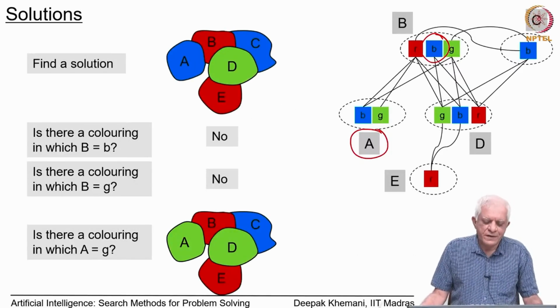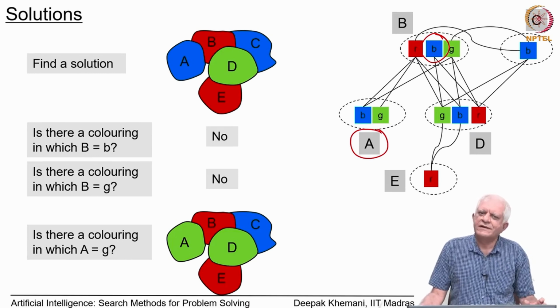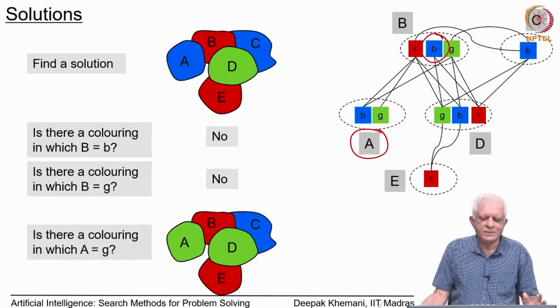Let's continue our study of constraint satisfaction problems. At the moment, we are focusing on looking at examples as to how we pose problems as constraint satisfaction problems. And once we are done with a few examples, we will look at some algorithms for solving CSPs, which are independent of the problems that you are trying to solve.